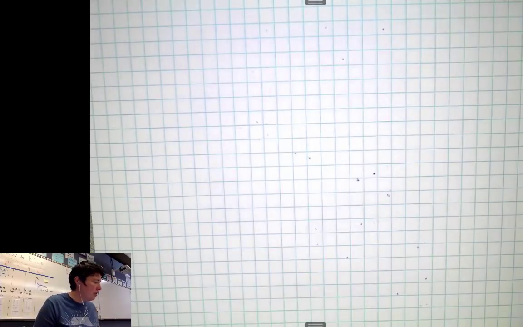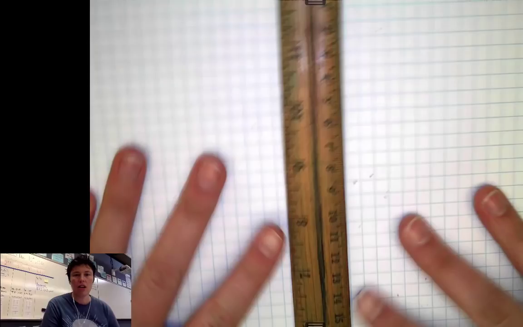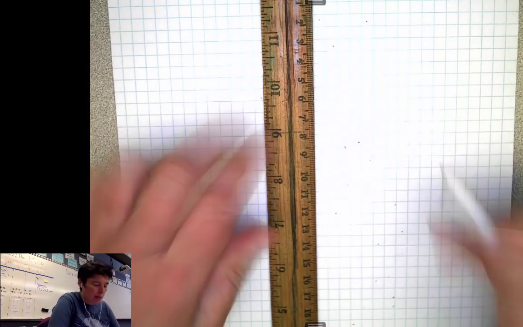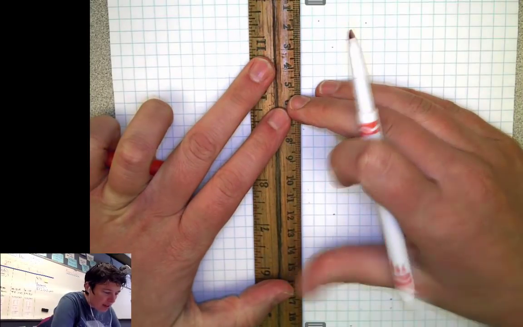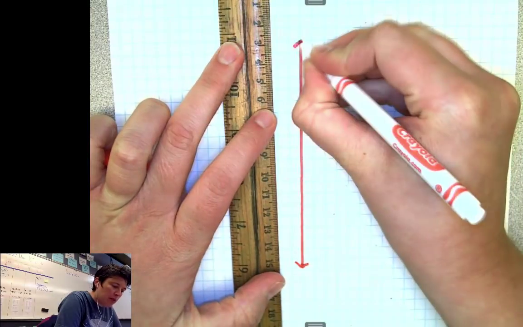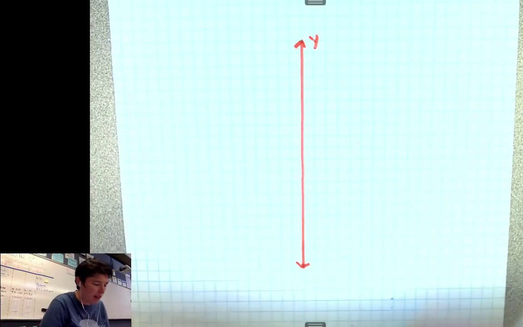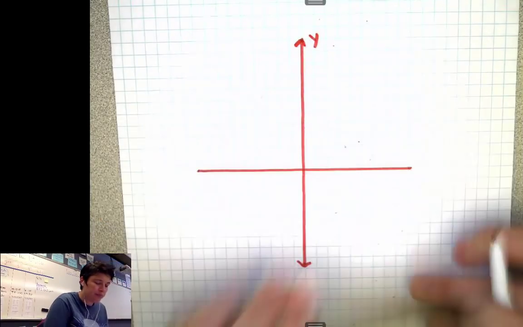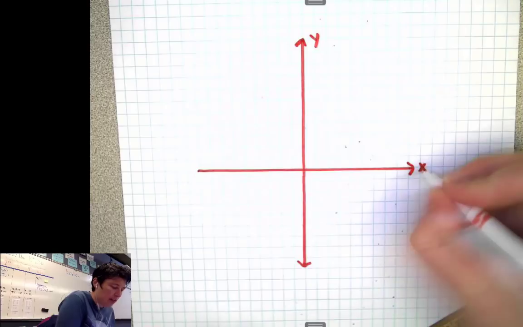And what we're going to do for the notes is we are going to take our graph paper here and basically stretch this up a little bit, draw a big XY axis. So grab something to write with, grab a pencil, grab a ruler. Let's draw a nice long y-axis. There's my y-axis, and a big x-axis, like so. And there's my x-axis.